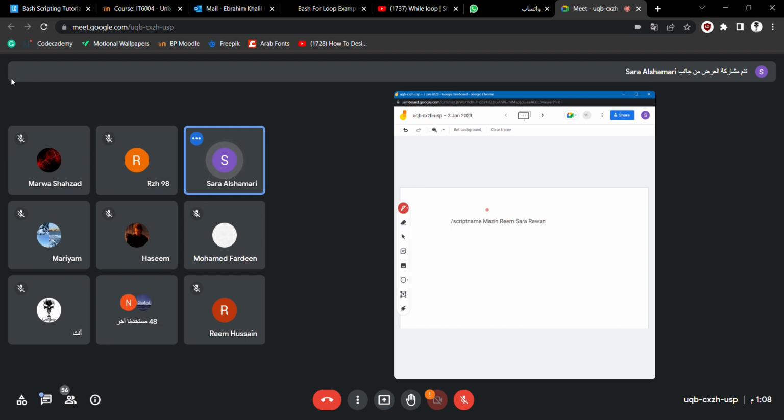But the idea of shift here is different than for. For goes through them one by one. Okay, it doesn't care about their placement. The shift command can only be used when we're trying to access the first parameter. So what does shift do? When we put shift, after the first parameter is accessed and the loop is done and it goes back again, before it stores Reem in the new place, it removes the first name.